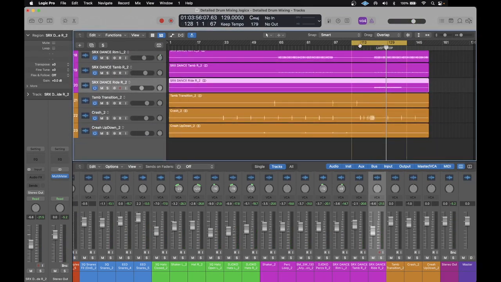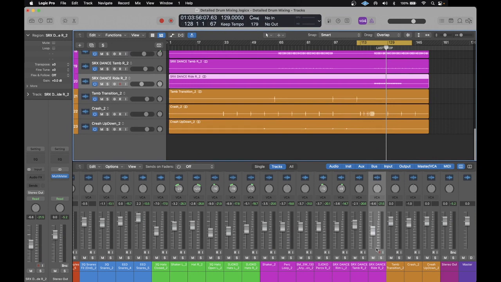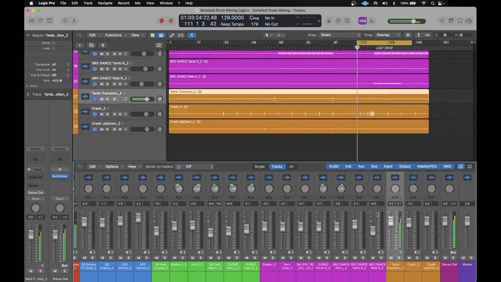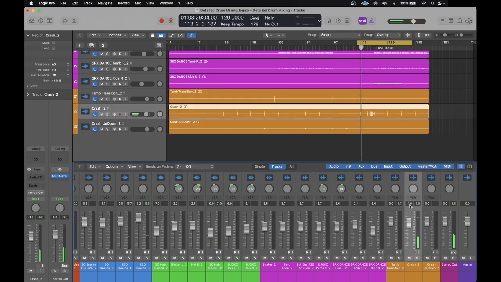Now let's go in and have a look at our orange sections, or our transition effects. It's a nicer balance here.